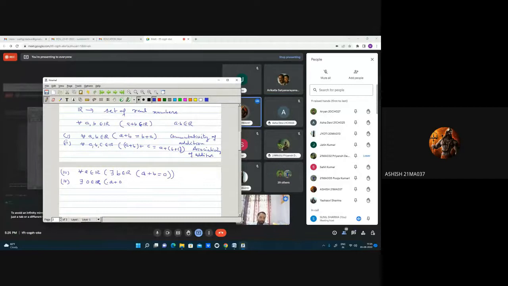Ashish, whenever you are saying the commutative property, for given any A plus B equal to B plus A, it means A and B are changing, right? Instead of A, I can take any real number, and for B, I can put any real number. But there exists 0 means what? That is a fixed real number, or not? It is fixed. Then instead of that, I can write E, right? Some E. Is it okay for you?